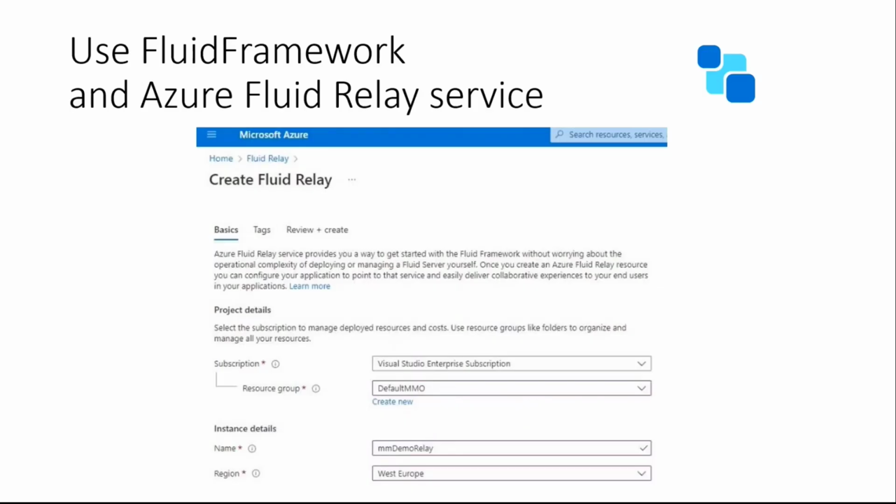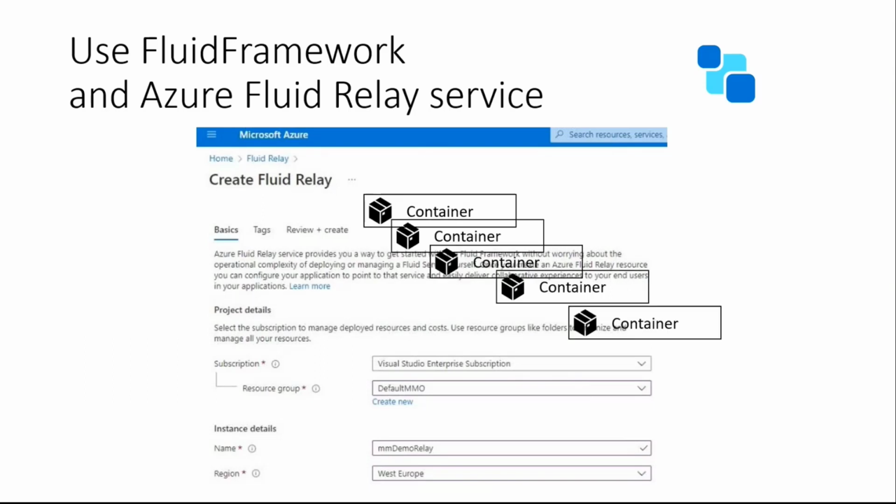the new Microsoft Fluid Framework, and especially in combination with the Azure Fluid Relay Service, which recently went GA, I think at the beginning of August, is much easier to implement. What you can see here, you simply have to set up an Azure resource called Fluid Relay Service, give it a name, put it in a subscription and so on, like you typically do with Azure components, and that's it. And then on this component, with your code, you can store containers. And all these containers might be meeting specific and store the data per meeting.